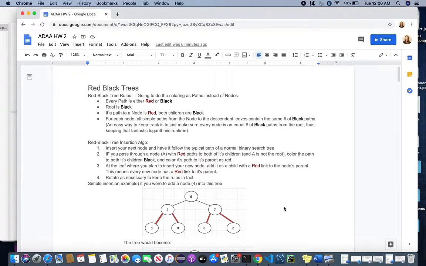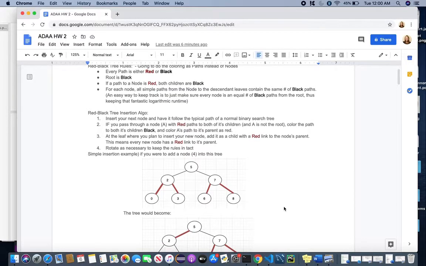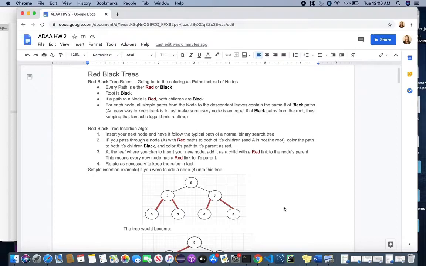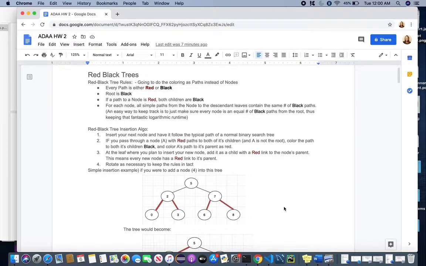I want to give you guys a quick run through on turning a 234 tree into a red-black tree. I figured it's worthwhile to just go over a few things about red-black trees anyway. My hope in putting together this document in this short little step through video is that it's going to give you something more useful for studying than the in-meeting session that we missed tonight. So, okay. Red-black trees.